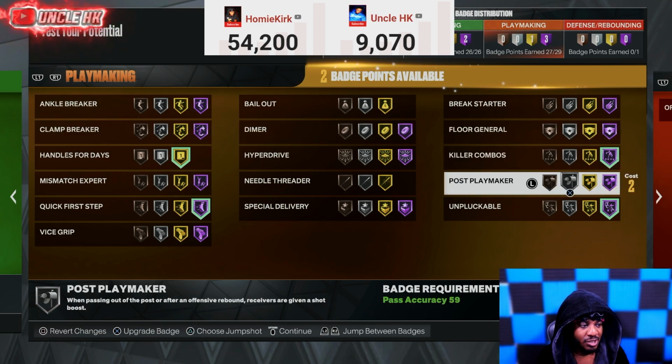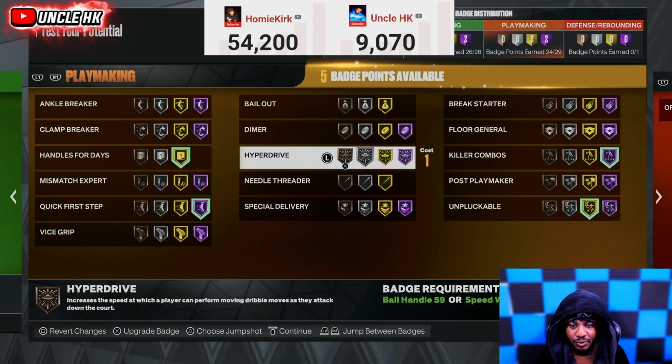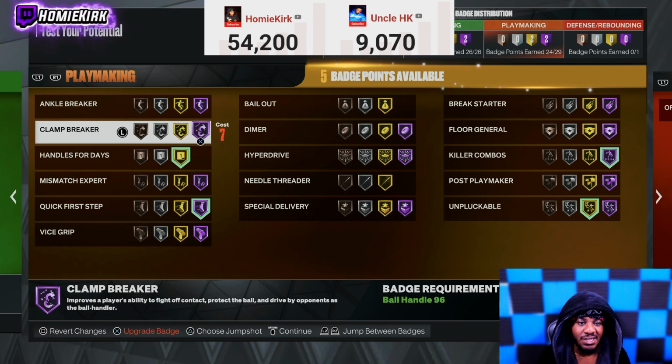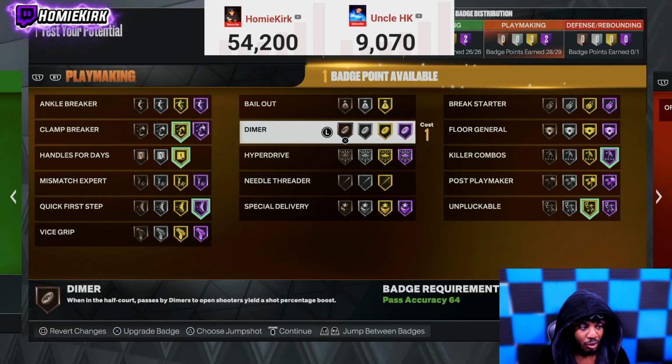Actually, this is what I'm gonna just actually do. I'm gonna take my unpluckable down. When you get your +4, put it on clamp breaker. I'm telling you, you need clamp breaker, bro. This helps you get the blow bys, the blow bys to go dunk the ball. I'm telling you, put it on clamp breaker. Clamp breaker is a devious badge this year.